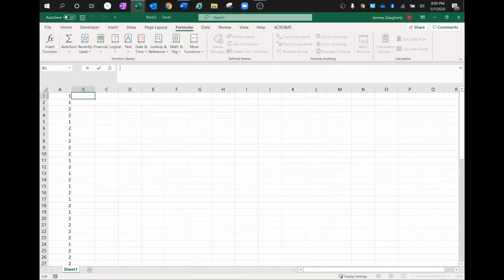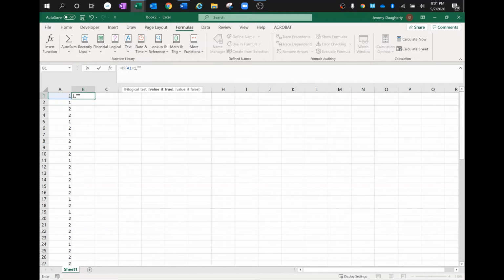All right, so we're going to say equals if. So now this is an if statement, and we're going to say it's either A or B, or in this case, it's either 1 or 2, right? So let's go ahead and pick 1 since I have a 1 there in front of me. If, parentheses, this equals 1, I want to leave it blank.